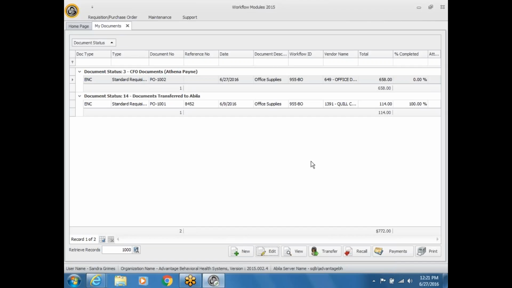The one thing for the requester is that you can get the document back from level 3 back to your level by using the recall button. So the recall button works if you submit it for approval and the approver did not approve it yet, and that's the key thing, because if they approve it, the recall will not work. The recall will only work if you submit it for approval, but no one has approved it yet. Okay?